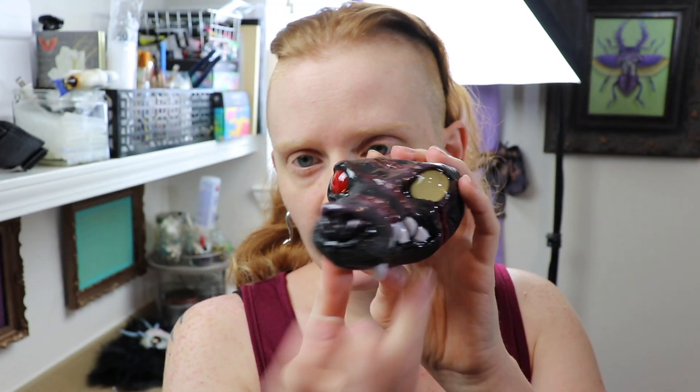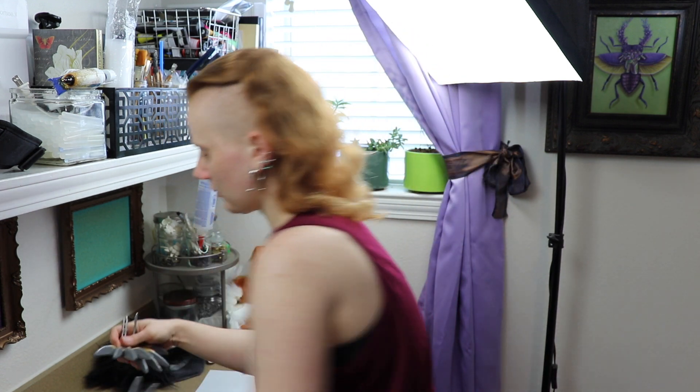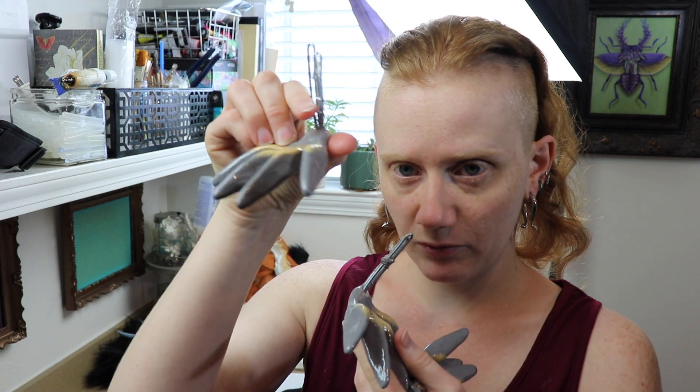I think I did really well replicating the fur details and the face I originally made. The main difference is the eye is slightly more transparent on the replica — the original has more of a green creamy color that makes it look like it glows in the dark. Some of the red is a little darker too. I've got the head, all the bone pieces, and the claws for the feet — they're extra long claws that will mostly be covered in fur and just stick out. I still need to do the sewing.